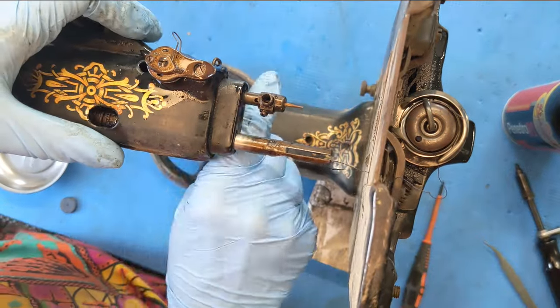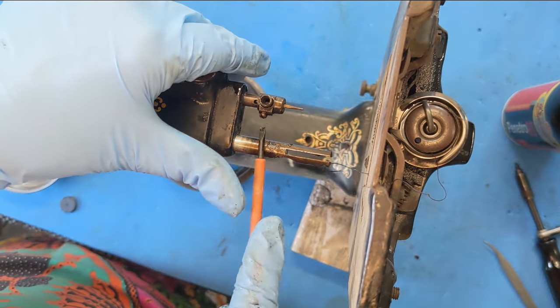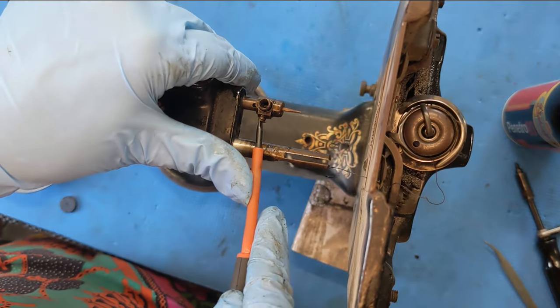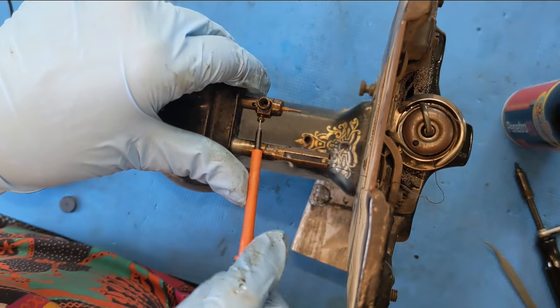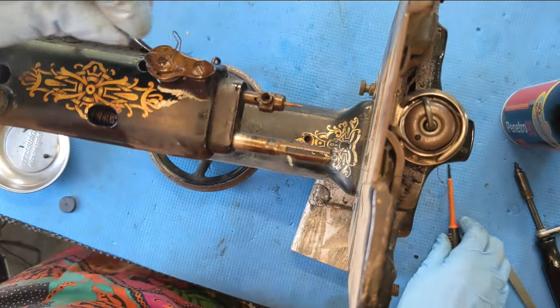And if you can see, my lifter lever is moving up and down. So that is fabulous. Let me see if I can get in here now to this little screw. I got to clean the crusties out of it. And it is unscrewing, so that is good. Grab it so I don't lose anything.